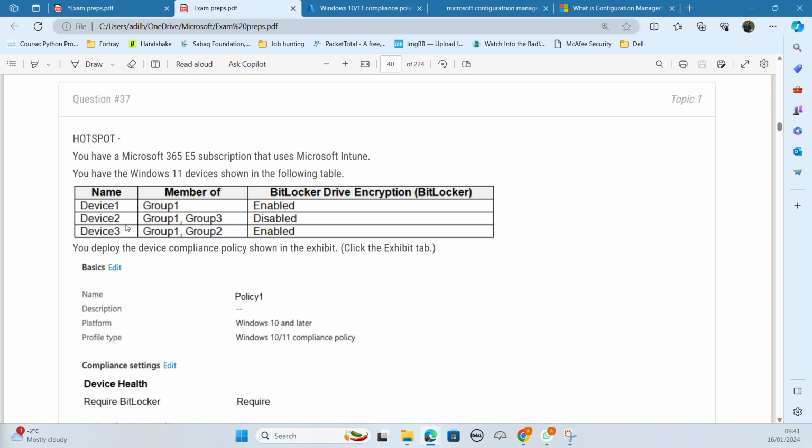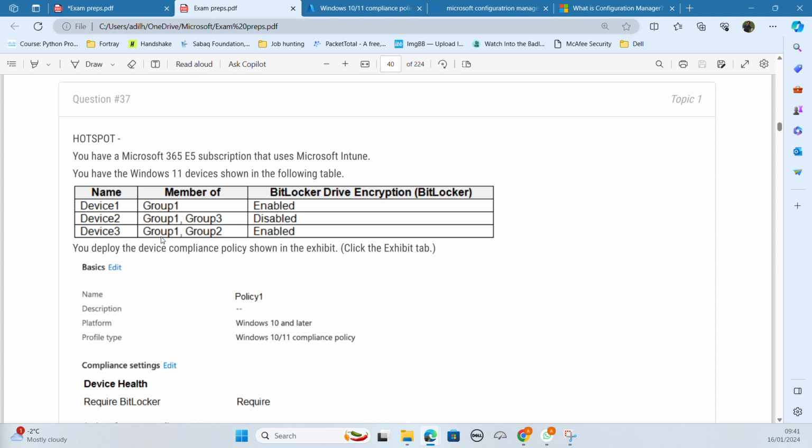Device 2 is a member of group 1 and a member of group 3, and BitLocker is disabled. Is it compliant or non-compliant? Not compliant, it's disabled. The policy is applied to group 1, and since device 2 is a member of group 1 as well as group 3, device 2 is marked as non-compliant.